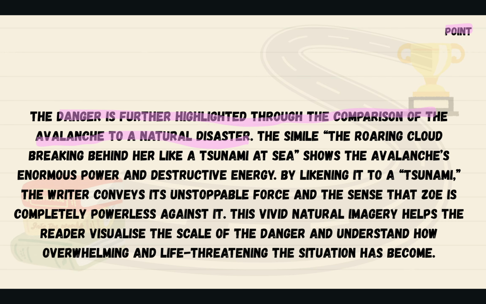Next paragraph here, I've put the danger is further highlighted through the comparison of the avalanche to a natural disaster. The simile, "the roaring cloud breaking behind her like a tsunami at sea," shows the avalanche's enormous power and destructive energy. By likening it to a tsunami, the writer conveys its unstoppable force and the sense that Zoe is completely powerless against it. This vivid natural imagery helps the reader visualize the scale of the danger and understand how overwhelming and life-threatening the situation has become.